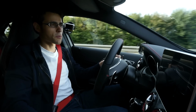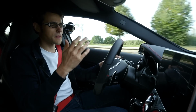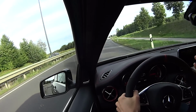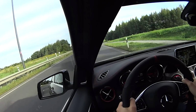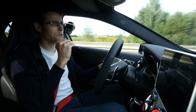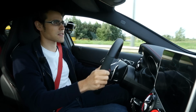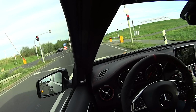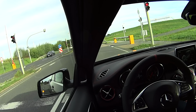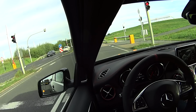For example, there's also Sport Plus available, and you maybe already heard that, so the throttle is kind of preloading, the gears are turned out higher in the RPMs and I get a more direct throttle input. However, you may realize now I have to wait until the turbo sets in. So that's the case here with the turbo car. And then there's also a race mode available, and this is even more throttle input, and also the electronic stability control is drawn back a little bit.